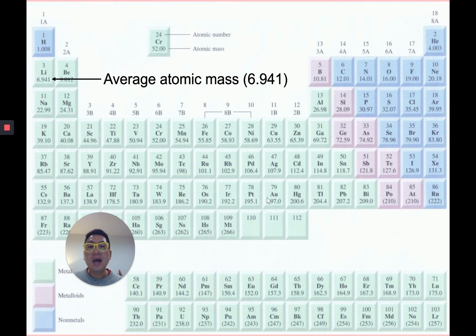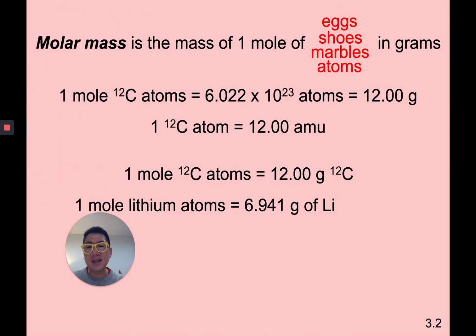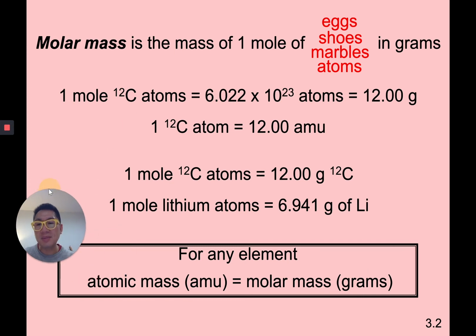Okay, so how much does 1 mole of anything weigh? It's on the periodic table for any element. So you will need to have a periodic table available for this chapter. You don't memorize these kinds of numbers. I mean, you can if you want, but you don't need to memorize these numbers. They are on a periodic table. You just need to reference this atomic mass, and again, atomic mass is the same as molar mass.